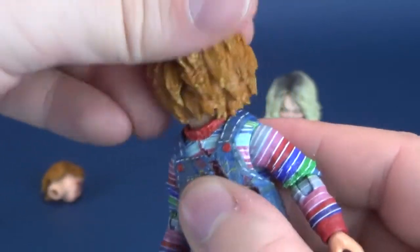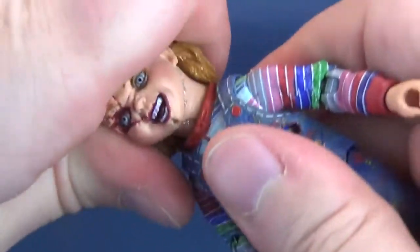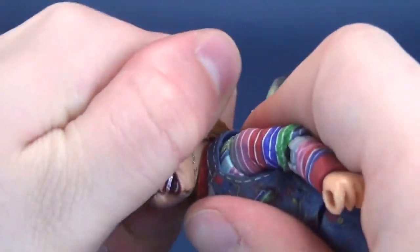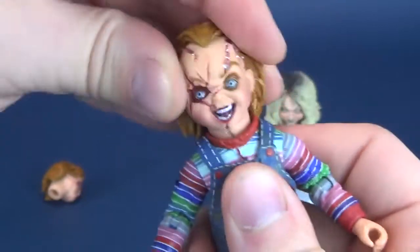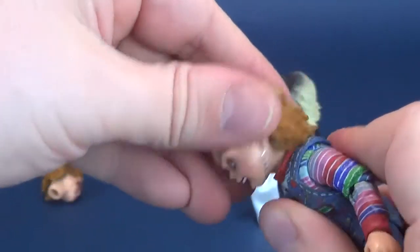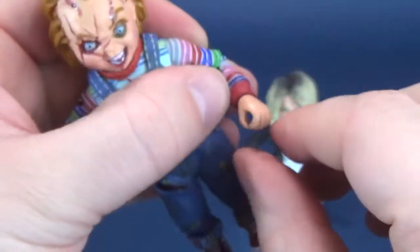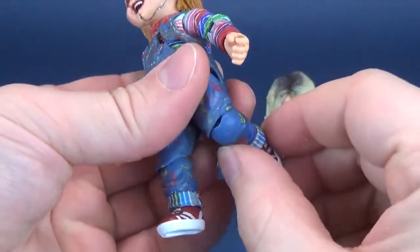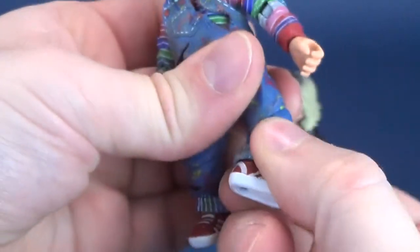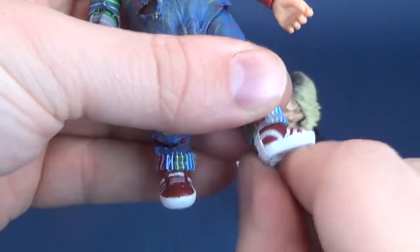Now, posability for Chucky, his head rotates all the way around. It hinges up and down, side to side. Still doesn't 100% get in there. I said it actually wasn't as difficult, but ironically enough, I'm having more of a problem getting the head properly in place. I think, there we go, now I've got it 100%. Up and down, side to side, and again, the head rotates all the way around. The shoulders hinge out, similar to Tiffany, all the way around. Arms bend at the forearm, which also allows the forearms to rotate, and the hands also rotate all the way around. The legs split, they go forward, they go back, they bend at the knee, they rotate at the lower leg, a little on the tighter side, but it still rotates side to side. And the feet hinge up and down, back and forth, and rotate all the way around as well.